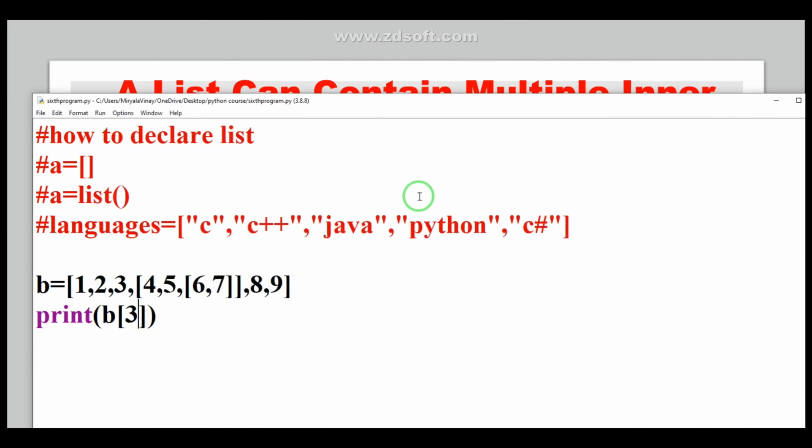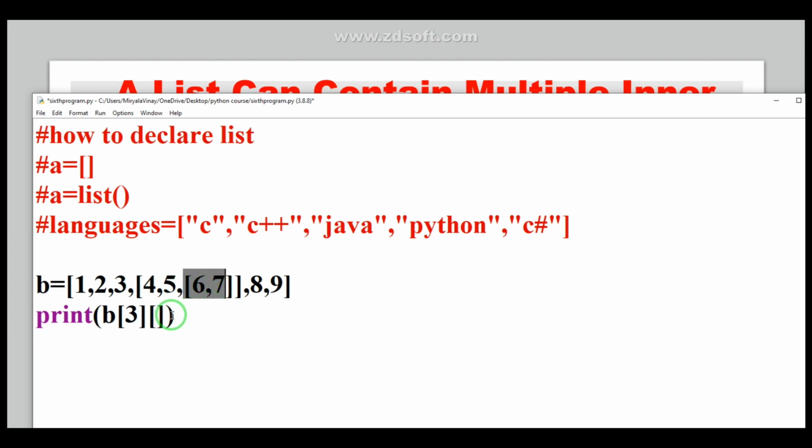So how can I access the fourth element? Again I must use square brackets. I am passing the third index, so I am getting this value, and again using square brackets behind that. In that also 0 indexing will be starting. So this will be considered as 0 and this as 1 and this as 2.